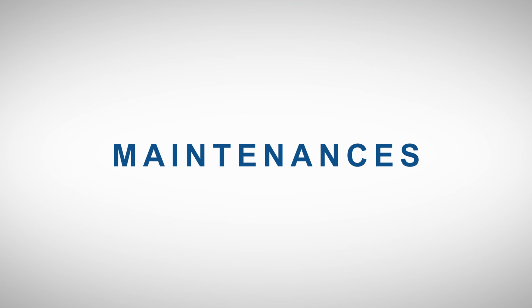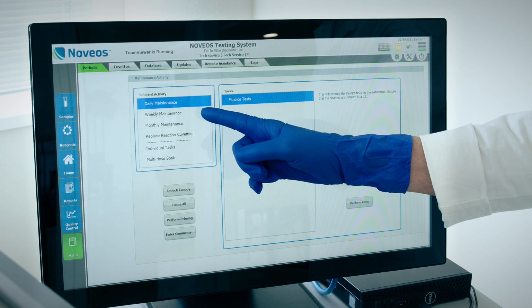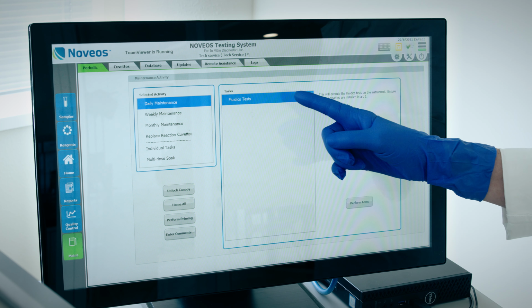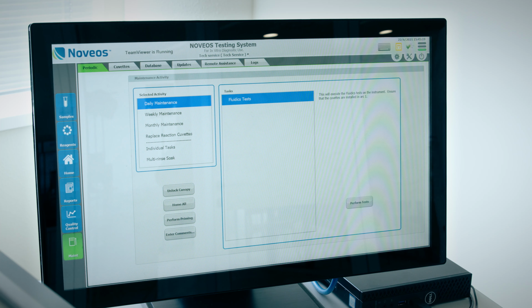Maintenances. There are three periodic maintenances: daily, weekly, and monthly. The daily maintenance consists of one test performed by the NOVEOS. It is called the fluidics test, and it takes about 15 minutes. The operator's presence is not required during this process.